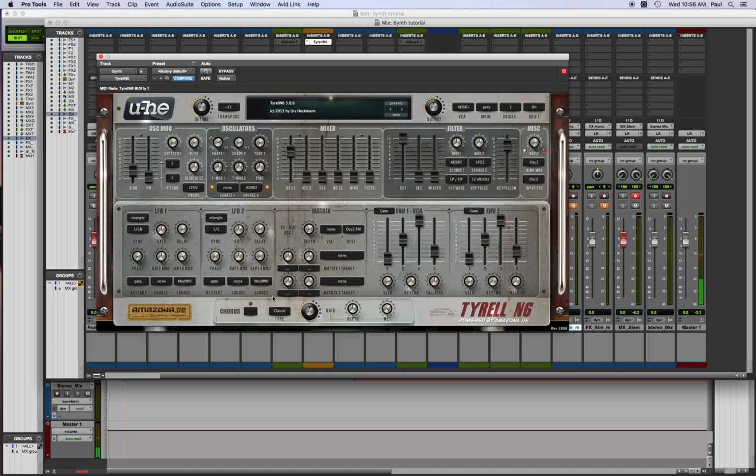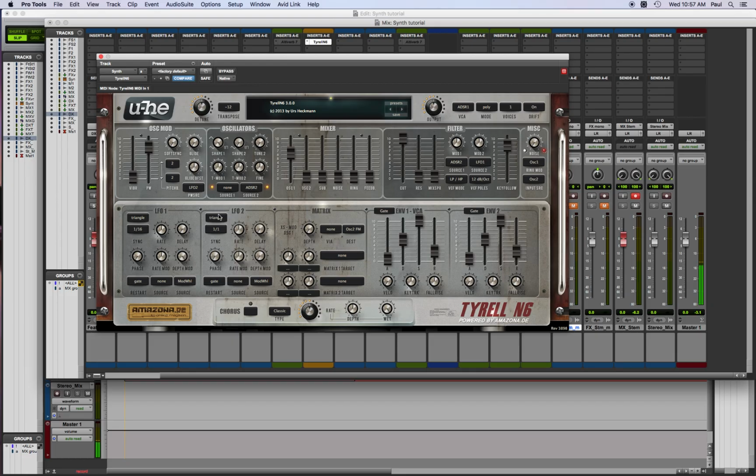Yeah, so because it's set to the mod wheel, if I don't have the mod wheel turned up, even if I have vibrato turned up, I'm not going to hear it. So as I bring my mod wheel up, it gets more intense. And then let's see, okay, that's pulse width. Let's go to oscillator 2 for pulse width. Oh, actually, we could do it on both. Okay, yeah, pulse width doesn't seem to be affected by the mod wheel. It's just automatically going. So vibrato is really the only one that's going to be affected by the mod wheel here.